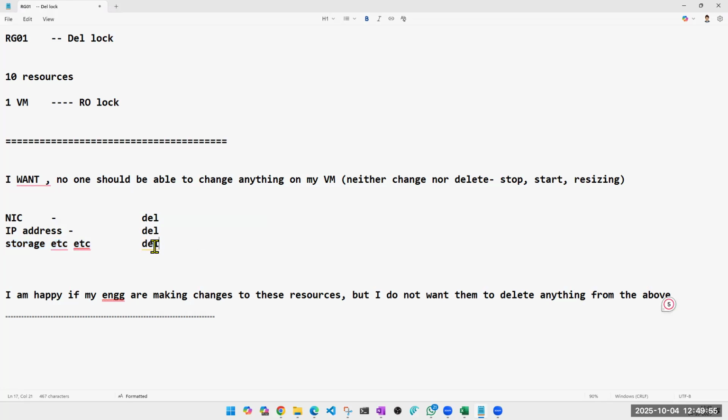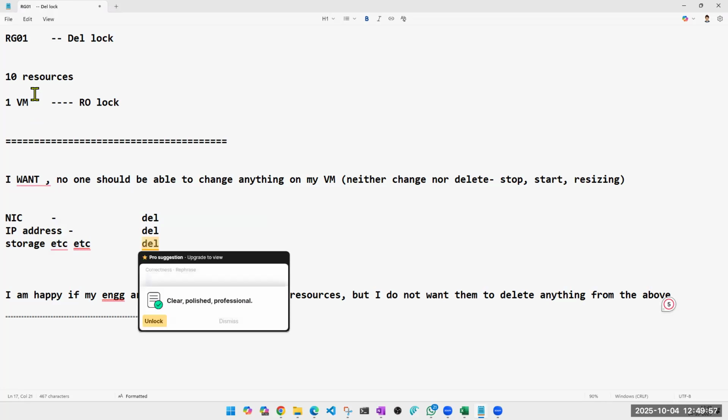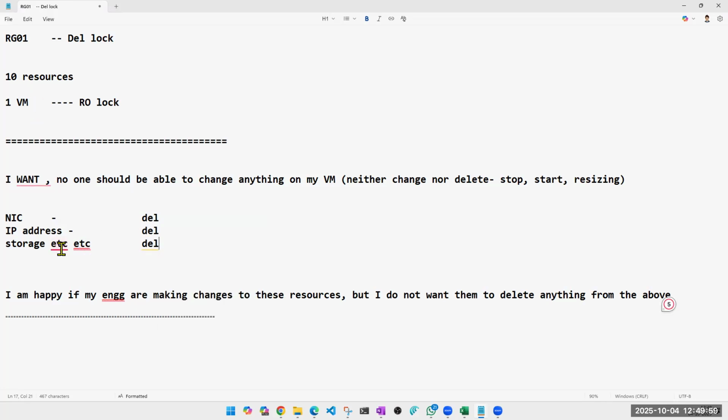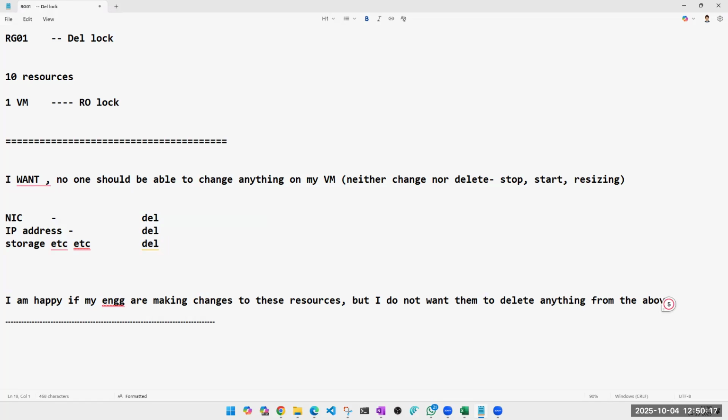So yeah, I think it's a fair idea. It's a good idea. Imagine I have only 10 resources. It's possible for me to do it now, but now I have 100 resources, 150 resources, and they're increasing, right? What are the drawbacks if I do this? Let's say today I have only 3 resources. I'm happy to do it, okay, two locks here also, let's do a few more clicks and I'll put it here. But what if tomorrow I have another resource?